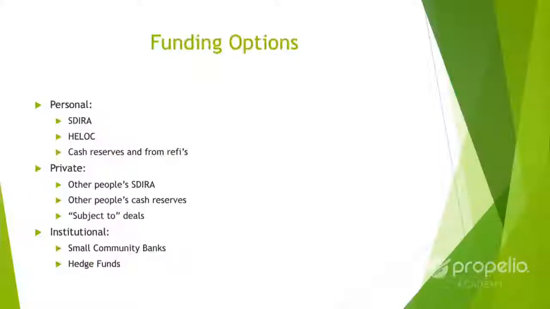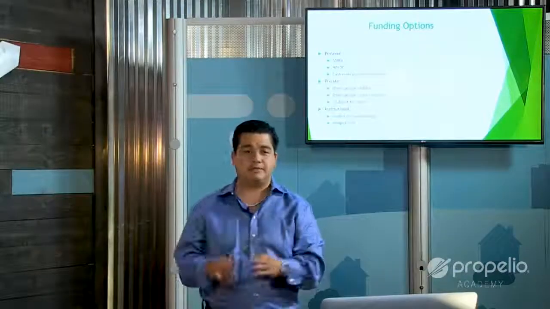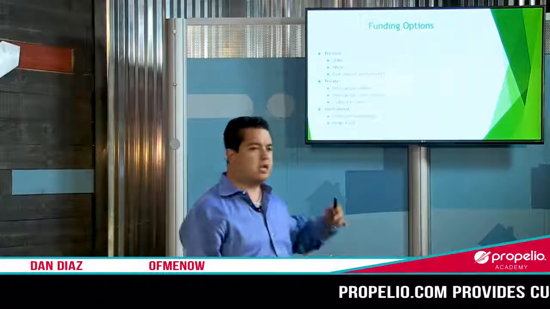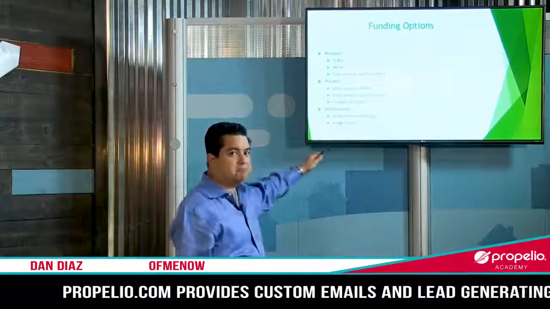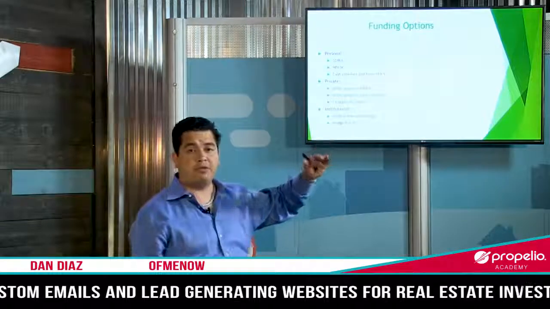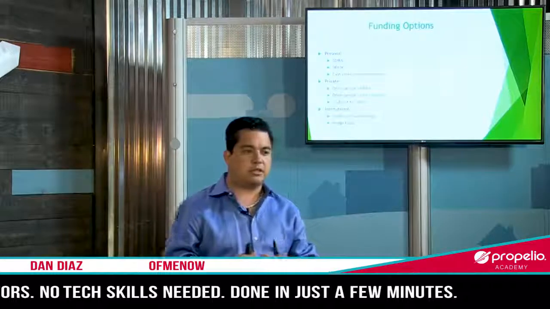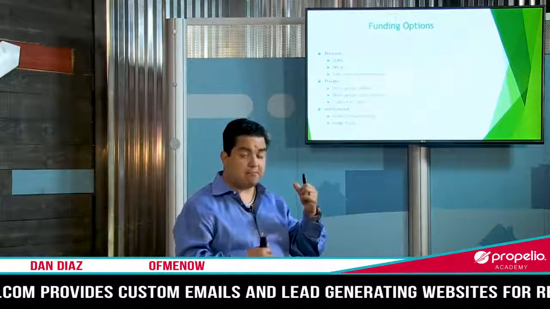Finally, I do want to talk about institutional money, which is small community banks and hedge funds. Small community banks throughout the state of Texas, and I imagine the country, I can't speak for the country, but I can speak for the state of Texas, have slush funds. They've got something called portfolio lending. That is a small amount of internal cash that they will lend out for internal things. I talked in a previous episode about hypothecation. That's where that money comes from.